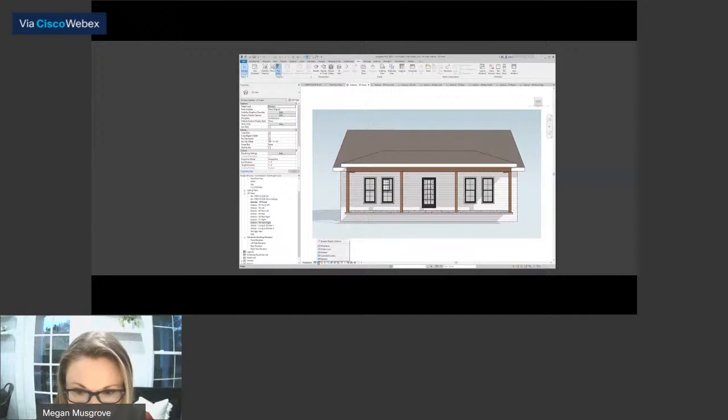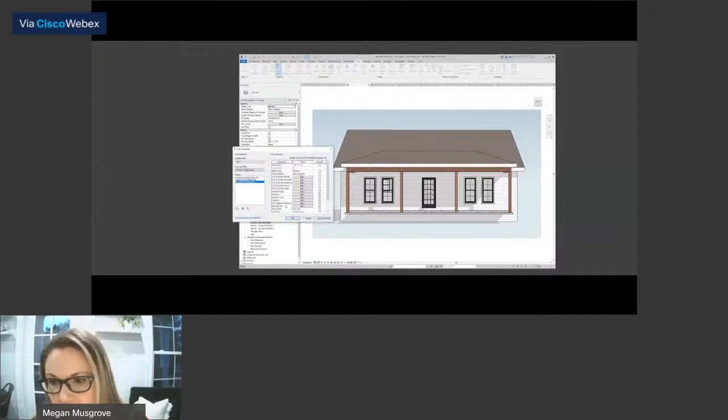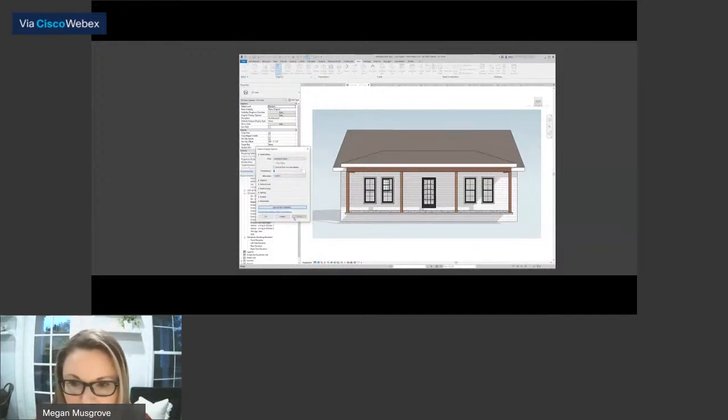Now, what I didn't do was, I'm going to go back to graphic display options, and I'm going to save as a view template. Let's do this, as I don't know what's already set in there. So we'll do all caps, exterior perspective. You can name that whatever you want. So there, it didn't really have much of anything in there. And then I'm just going to hit OK.